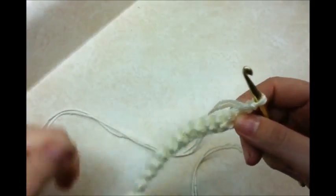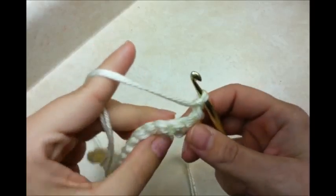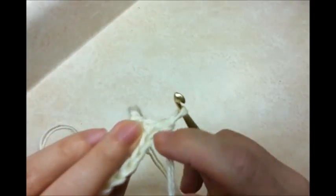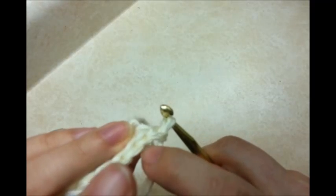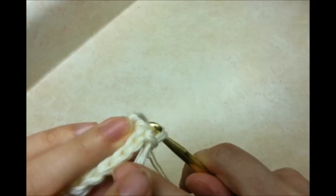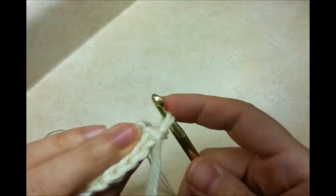Now for the rest of the length, we're going to be working in the back loops only. And that's what's going to put the ridges on the boot cuffs. So I'm going to go in this very first back loop right there. See how there's 2 loops on the chain? The one closest to you is the front loop, and the one furthest away is the back loop.